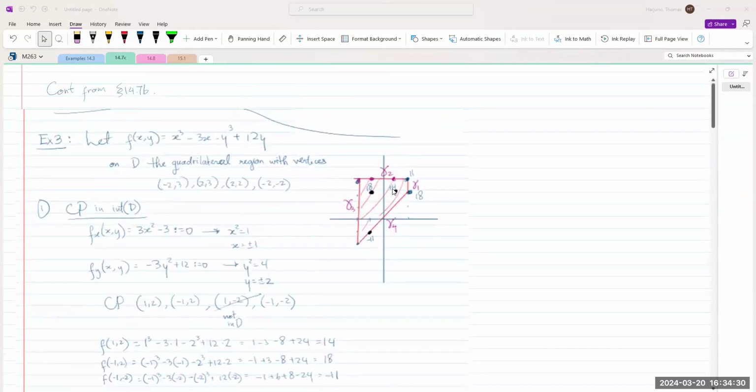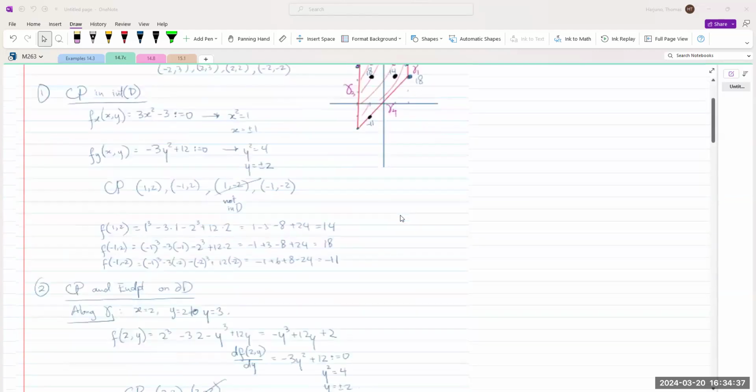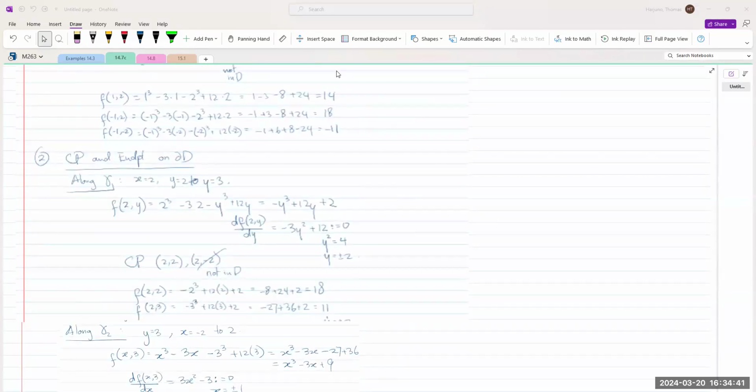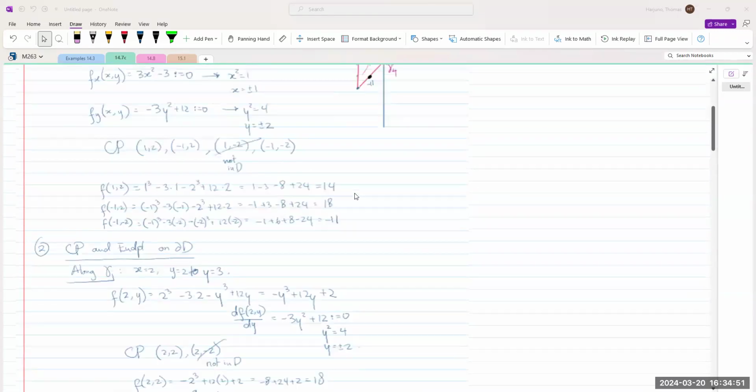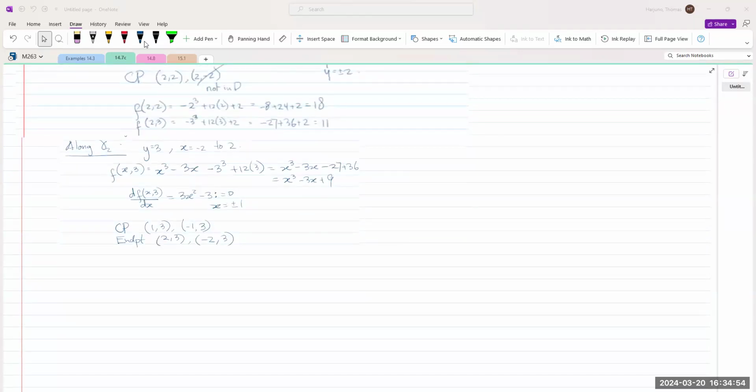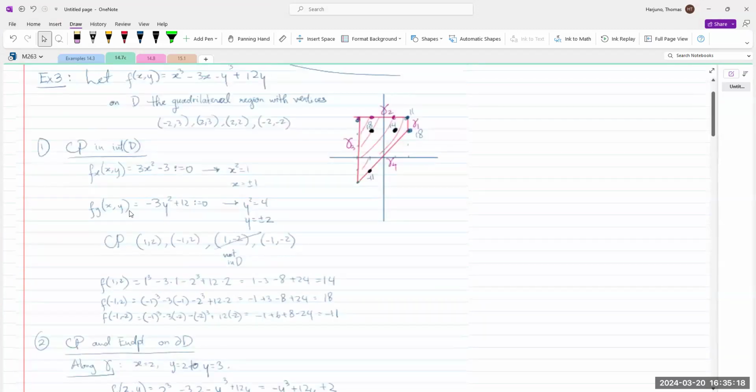Now, if the boundary happens to be a polygon like this, then we have no choice but to parameterize it using four different paths. What we did last time, I did fully gamma 1. But when I worked on gamma 2, I believe I ended at trying to find the values F(1,3), F(-1,3), and F(2,3), F(-2,3). Now, we're supposed to plug those coordinates into this original function here, right?